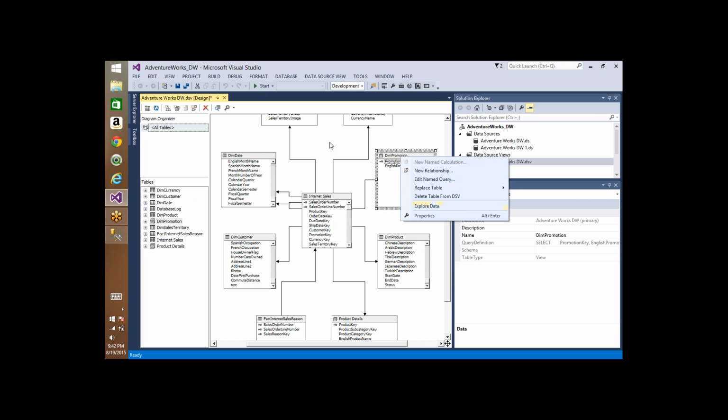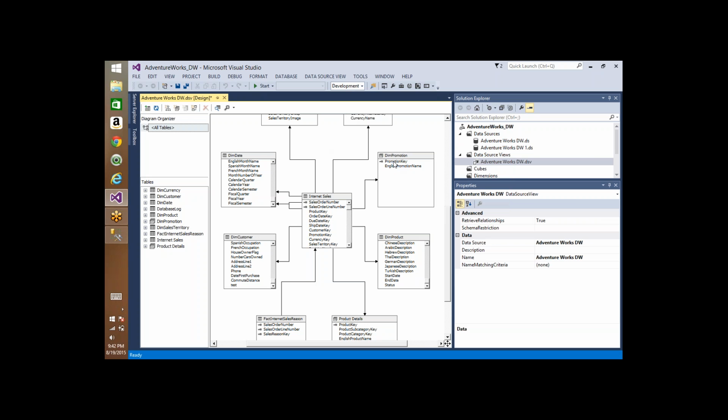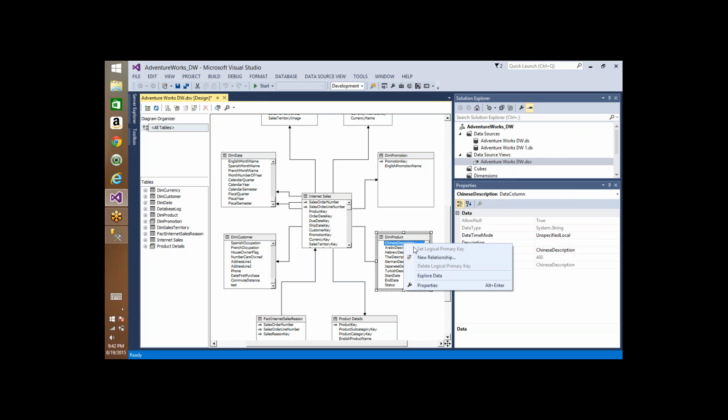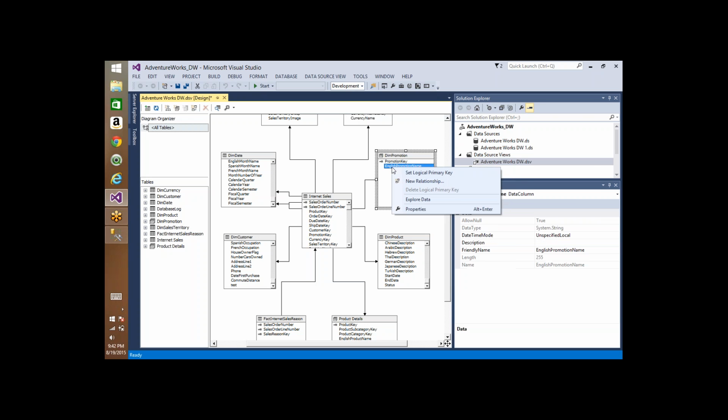So if you see, these are the options that we have. And apart from that, you will find set logical primary key when you select any column on the named query, but you don't see that set logical primary key enabled when you do it on a table, because the table structure is fixed and it is being pulled from the underlying database. If you see here, right click, you can set this as logical primary key, or you can change it, or you can select both and set this as logical primary key.